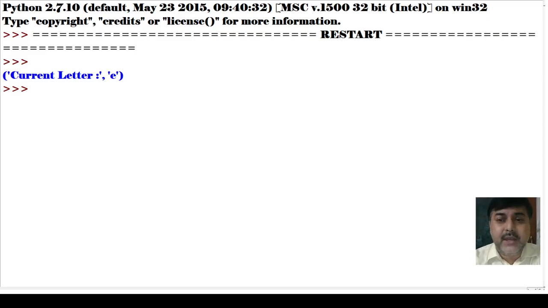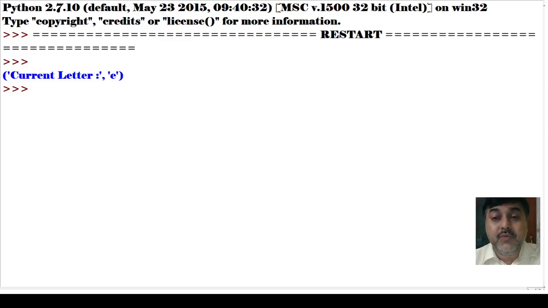It finds that the first position current letter is E, so it has taken out the value E. After that, for the next position it goes inside again and checks the next value. When it finds the next value is X, it will stop there.